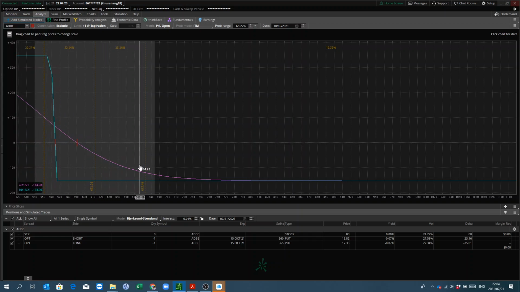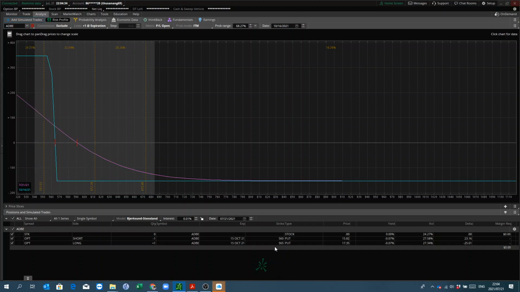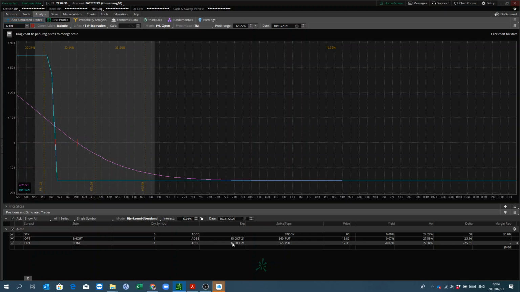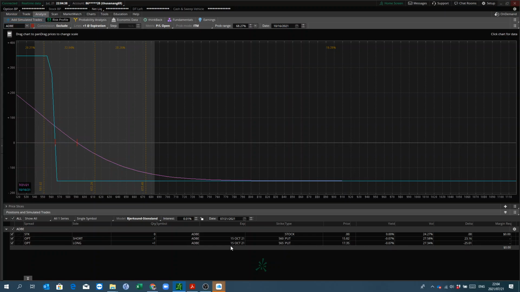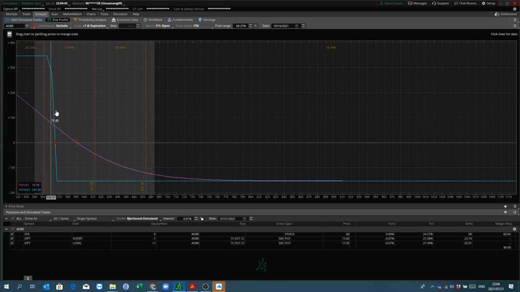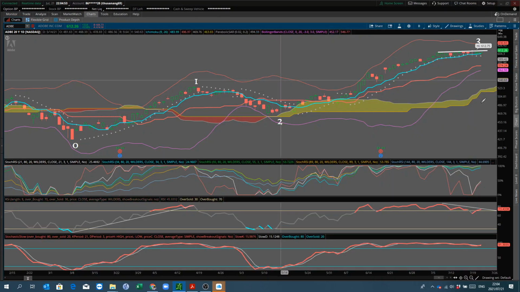And this is not a major move. It's within one standard deviation of where the price is currently. Price is currently somewhere here, so I expect it to close anywhere below that within the next, this is October, so I have August, September, and October. It's a 3-month one. So within 3 months, I expect this to have moved that way. And let's go back to the chart and I'll show you where my 565 is.